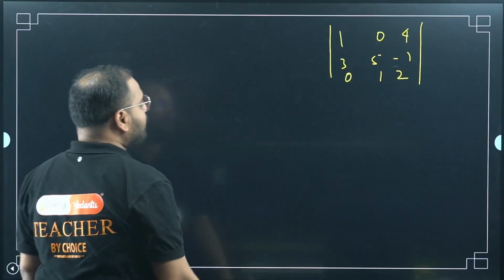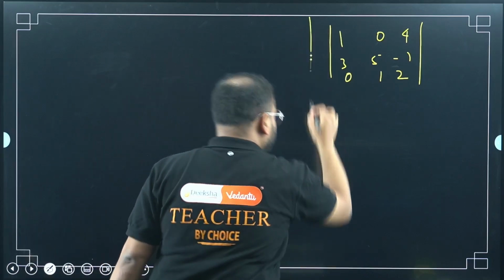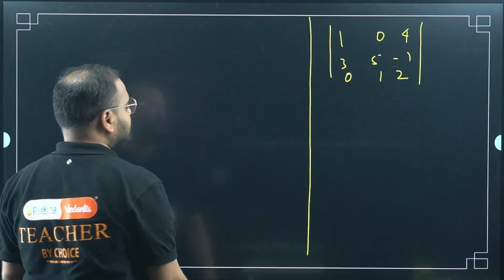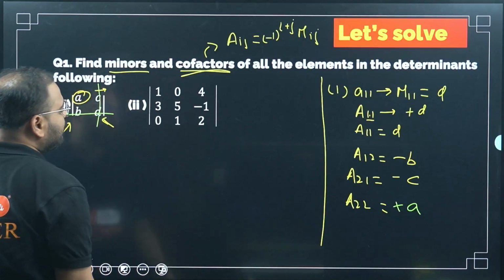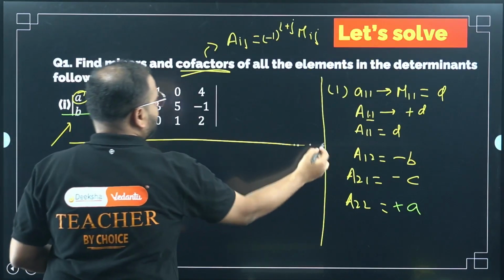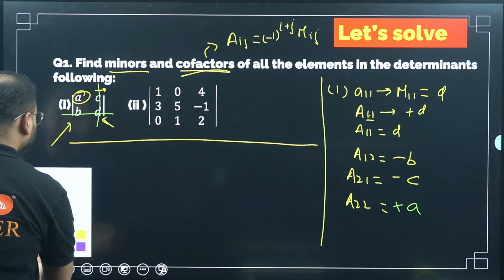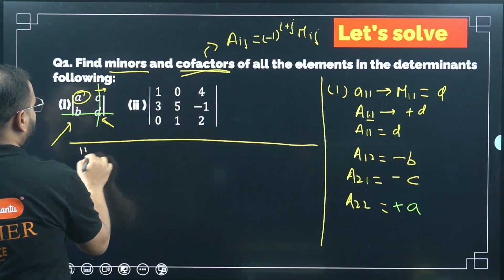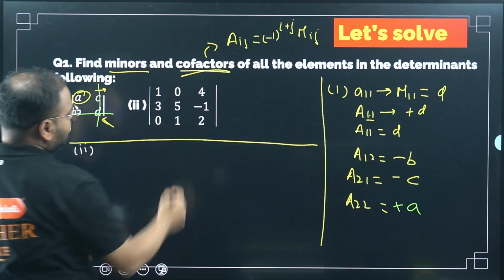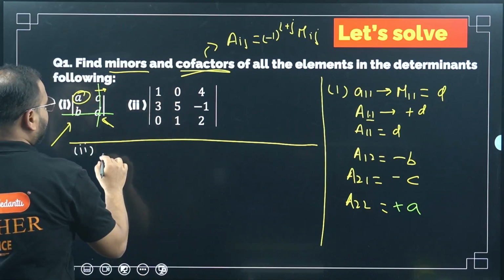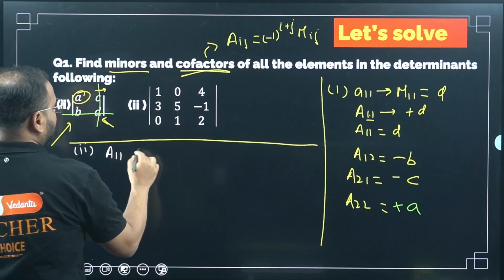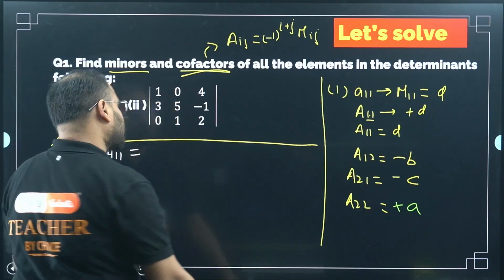Okay. Now if you have to find the cofactor for every element, how will you find this? Some we can find over here only, we have enough space. So let's see, this is part 2. Please check. For this element A11, I'm writing the cofactor across the first element of the first row.